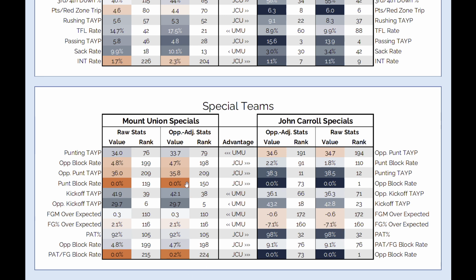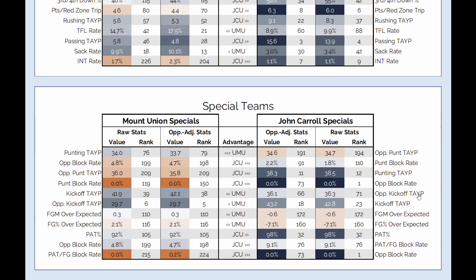Mount Union has not created a punt or a kick block all season. And then Mount Union has had some punts blocked and had some of their PATs and field goals blocked, while John Carroll has blocked some. So if there's an opportunity for a big play on special teams, that's what I'd be looking for, right?